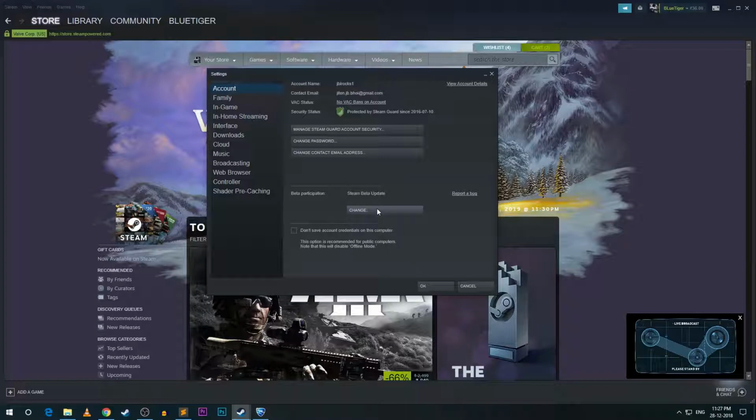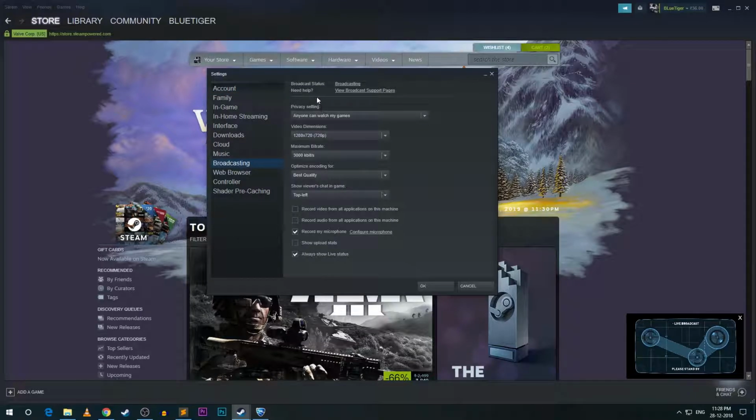After you change it, it will ask you to restart Steam. Once it downloads and installs and Steam restarts, you have to go to broadcast, and here you will see settings, broadcasting disabled. Once you click on that, you will have to change it so anyone can watch.